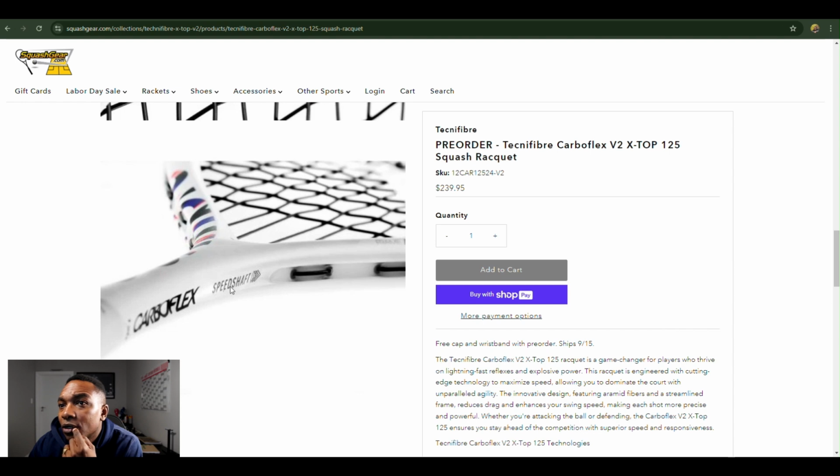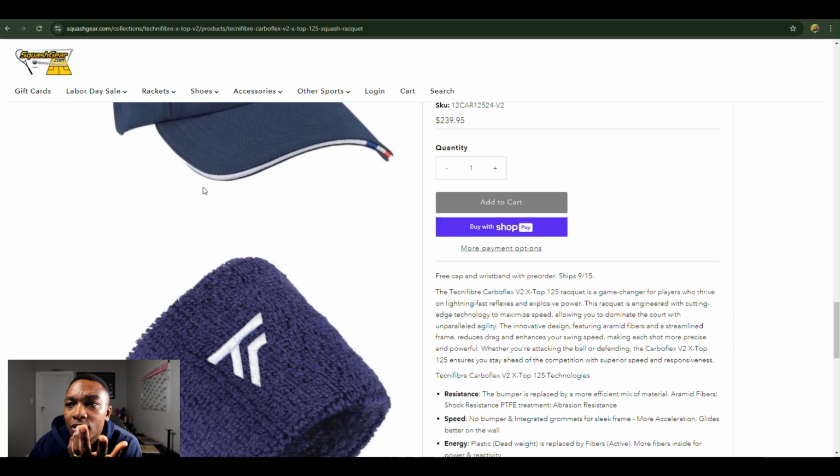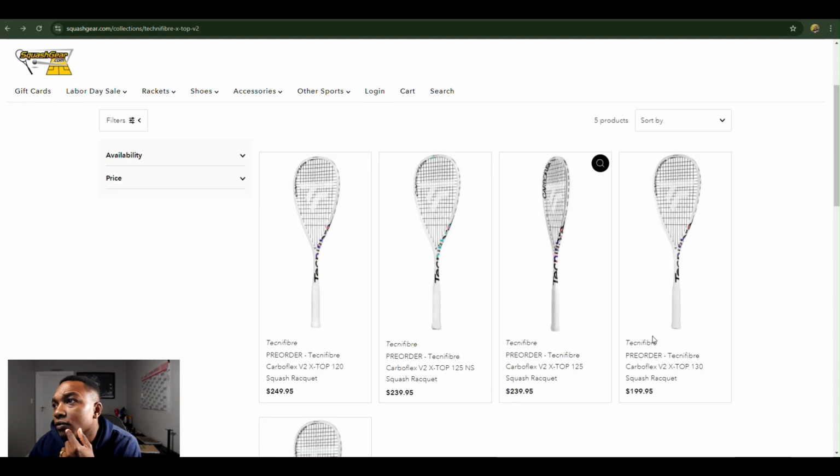And then what they have is a speed shaft. I'm sure in the documentation, when they officially release, they're going to tell us what technology has been brought into the Carboflex with respect to the speed shaft. But I think the speed shaft was there from the Airshaft, unless it was called the Airshaft and now it's called the speed shaft. Once again, a free cap, so that was the 125.